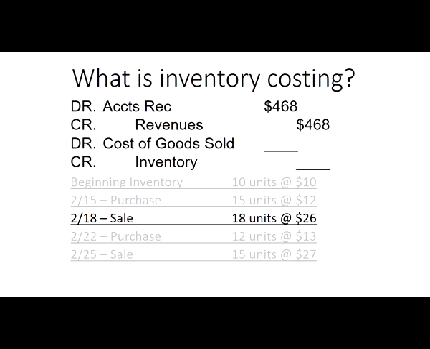But things get tricky when we get here, right? What do we put in the second part of our entry based on this scenario? Well, you can see I sold 18 units. But which 18 units did I sell? Did I sell some of these and some of these? Or what units did I sell? That is the question this chapter is answering, which is how are the different ways that a company is allowed by GAAP to record or assume that inventory was sold.